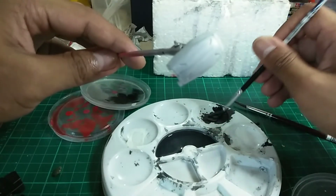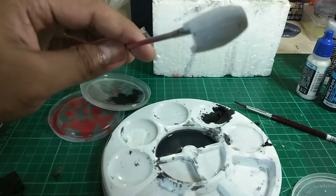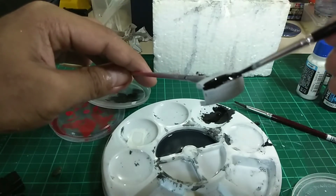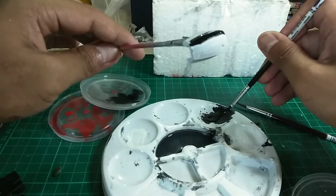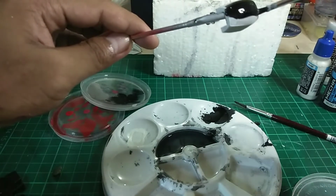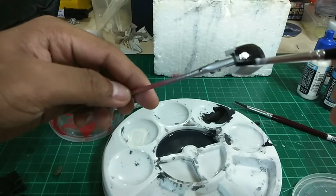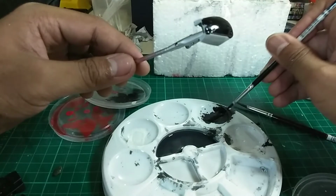Okay, so now we are going to apply Vallejo Pure Black onto the piece. What's amazing about Vallejo paints is that since they are water-based, you don't need to really thin the paints that much. What you need to do is use a wet paintbrush and directly apply the paint on the piece, and the paint will level itself. Once it dries, you will see the magic. There is no evidence of hand brushing.